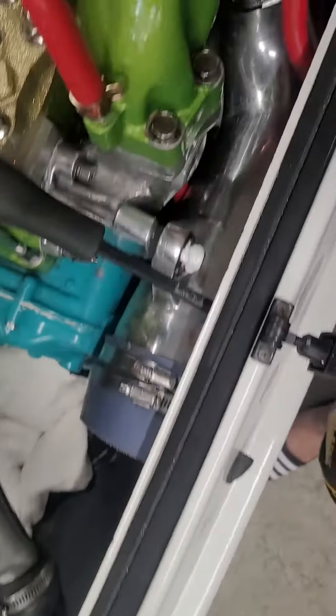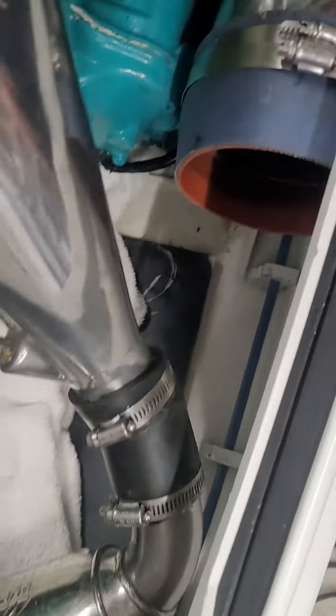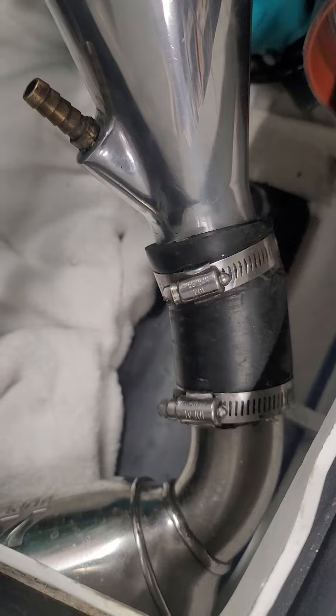Here's a trick with my stinger: once this is all mounted up and solid, I get this prepped — this one's tight and on here just waiting. When I put the stinger in, I don't try to do it after everything is assembled. That's too hard. I learned my lesson a couple times.